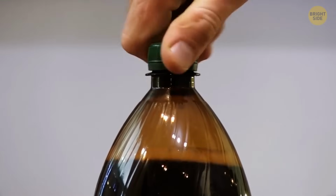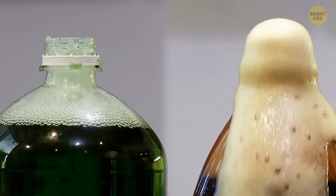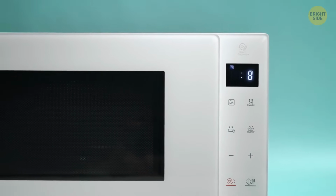Remember those small plastic discs under the bottle lids? This little thing helps preserve vacuum inside bottles, keeping soda in a fizzy state. You've probably watched food heating in a microwave at least once in your life. Exciting, I know! But why do the developers make the door so dark? This black film is necessary to block electromagnetic fields.